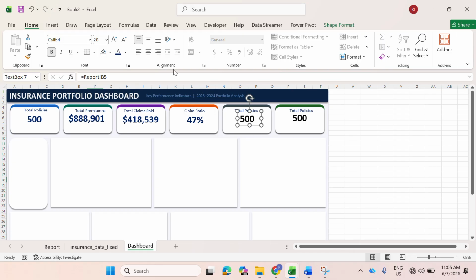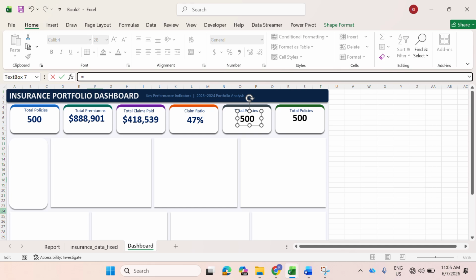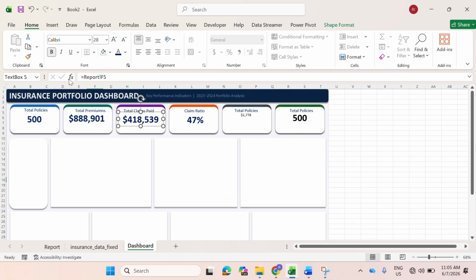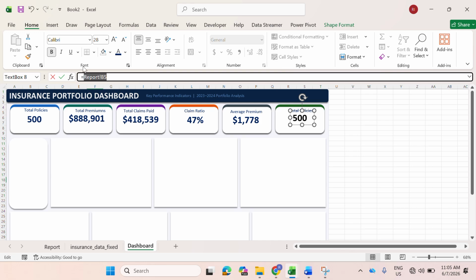The next thing is let's bring in the average premium. Sorry, copy format. Lastly, what should we put here?